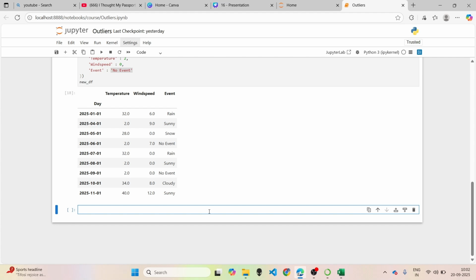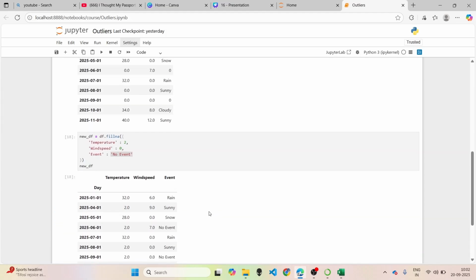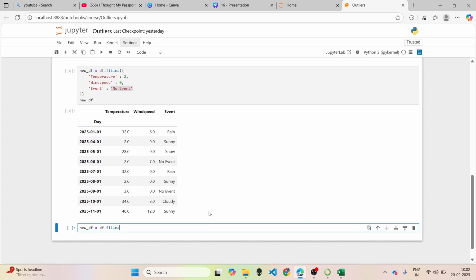I will show you one more method. So once again, new df equals df.fillna. It's also the fillna method with a little upgrade, or you can say I modify its parameters.